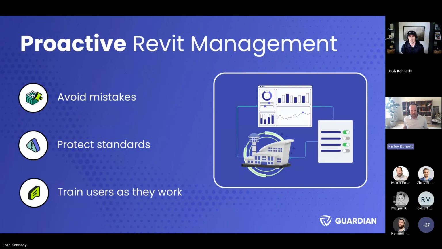We're trying to avoid mistakes, protect the standards, and train users. There's a lot of different ways we do that, but essentially, Guardian is just that federated service that connects it all. We do have a data reporting component to this and a controls component to this where you can always adjust things on a project by project basis. But it's really exciting to see what firms are doing. I think that's the funnest part of our job, working with folks that we truly see as friends in the industry. So it's been exciting.